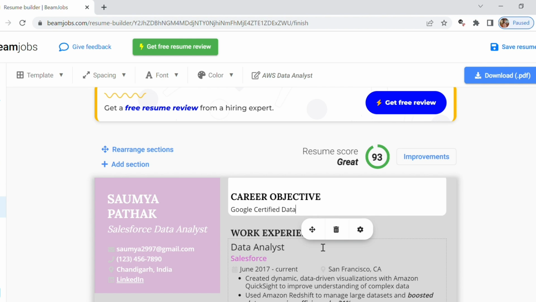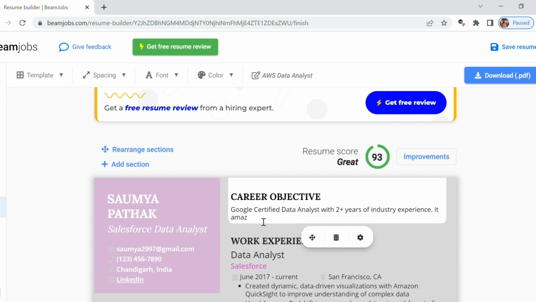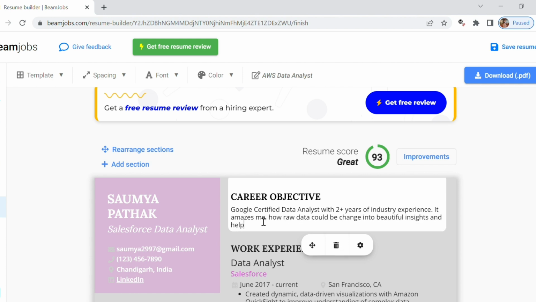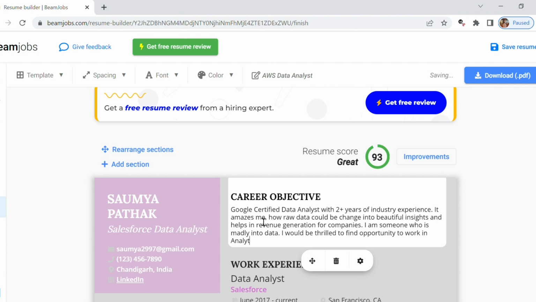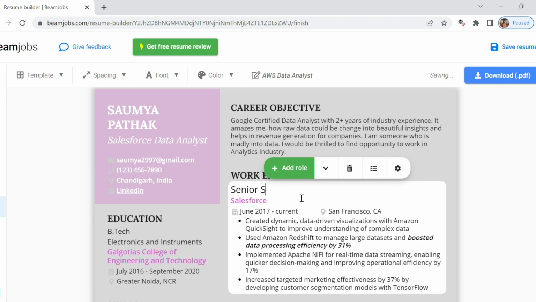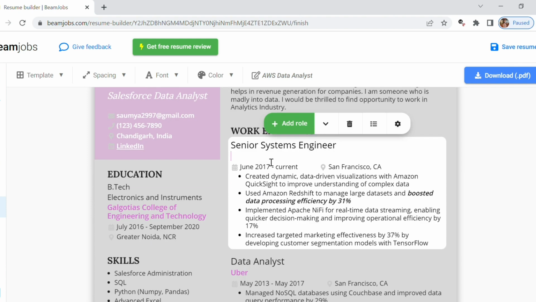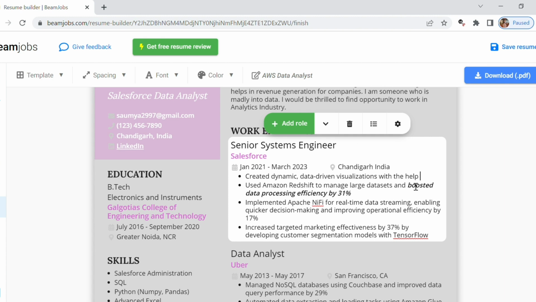If you've chosen data analysis as your career, you need to write the summary section beautifully, because this section says it all. Write down what you think about data, and if you're a data geek, just write it down and impress your recruiter with this. Now you can edit the work experience if you have any. If you are not an experienced person in the industry, what you can do is mention the projects that you have worked on.